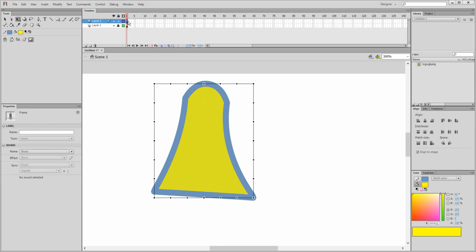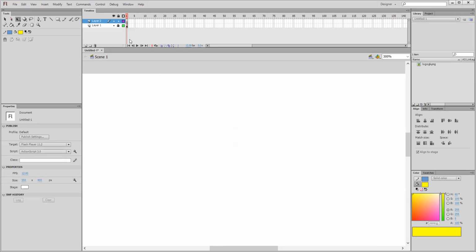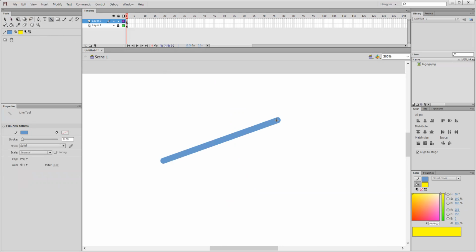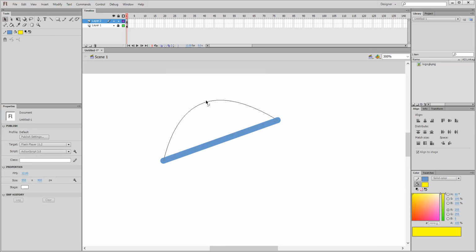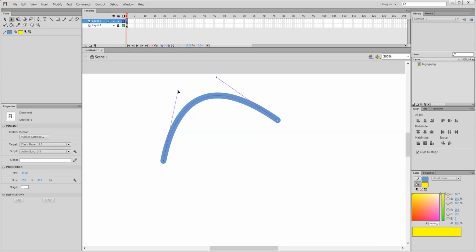Now I'll go for the next one. If you want to delete this object, you can easily press the delete button, right? Now I have a line tool. See, with the line tool, if I want to make a curve, then immediately go to the selection tool, go closer to this line, and you can do the changes. If you want some nice curves, smoothness, you can add this from the second tool, right? So these three tools are very clear now.